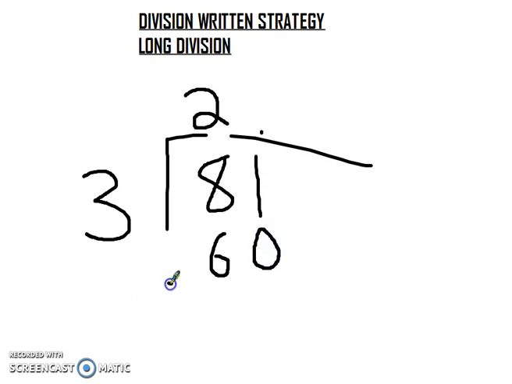Then I subtract, because I've shared out 60. So I've got 1 take 0 is 1. 8 take 6 is 2. So now I've got 21 left to share. Can I share out 2 tens evenly amongst 3? Well, no, I can't. So I rename and say, well, can I share 21 amongst 3? And the answer is yes.